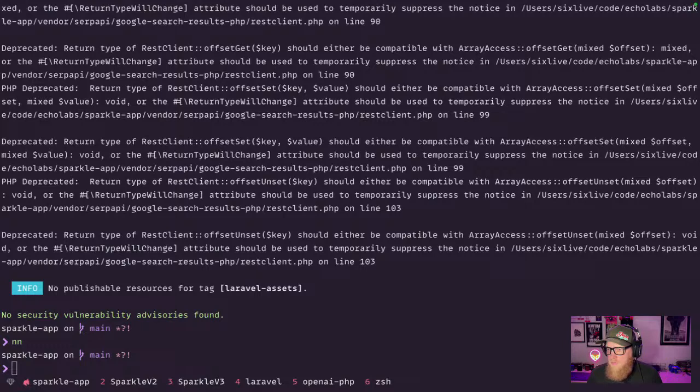I'm gonna just put this environment variable in.